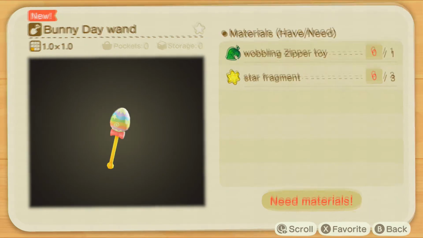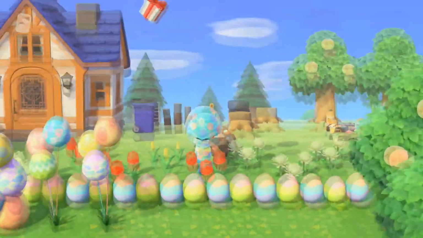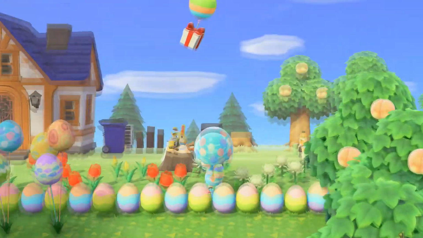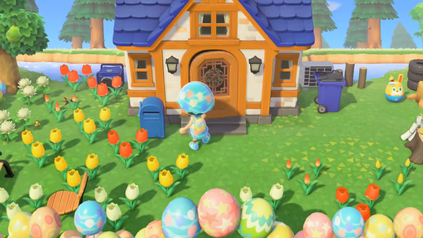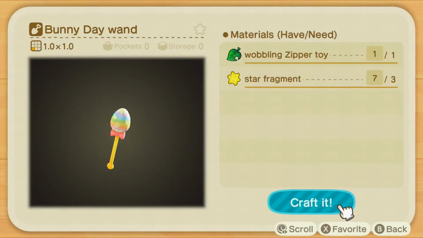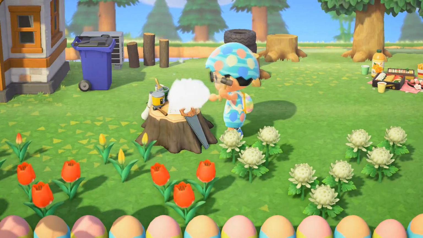I think I have those 3 star fragments in my house. Give me the present. It's probably a sky egg. It's fine. Let's just go inside, get the star fragments, do this one last thing. So I got my star fragments from my house, and I picked up the wobbly bunny thing, and I'm going to craft my wand. Let's do this.